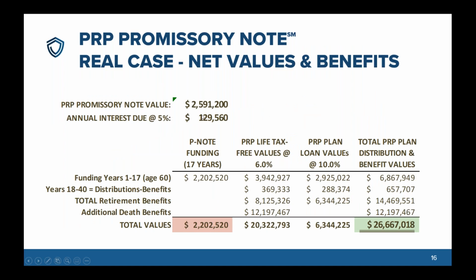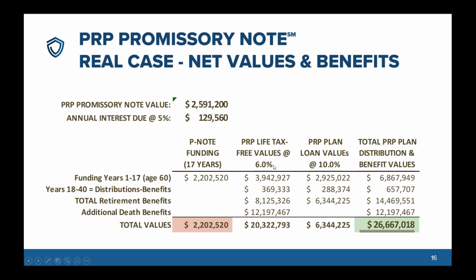Here's again, I used this on the last one. I didn't want to have to recreate. This is a case we did 2 months ago. It's a great little model. Some people that, again, really were massively short in the retirement. We funded a promissory note of $2.5 million. The annual interest rate at 5% is $129,000 going in per year. And at the end of the day, that $129,000, they agreed, well, hey, we need insurance anyways, and we like this model, and it supplements everything we're doing. So win-win-win. That promissory note payment of $129,000 over 17 years is $2.2 million going in.